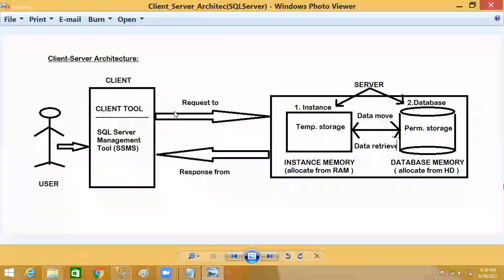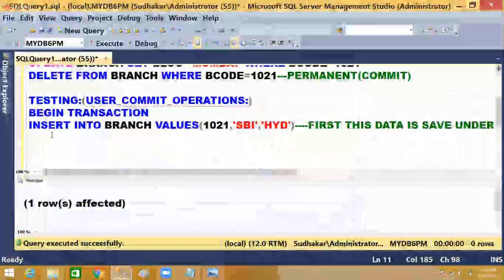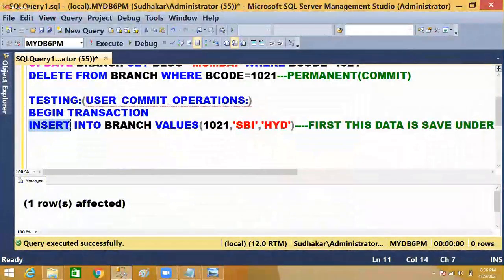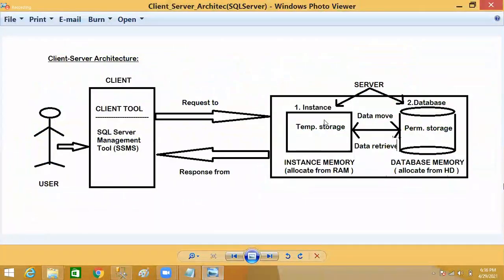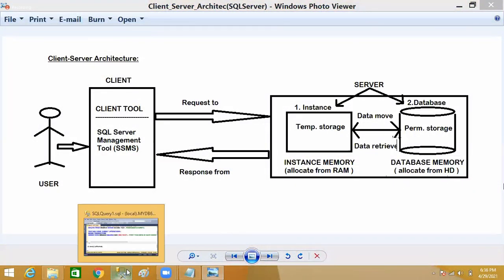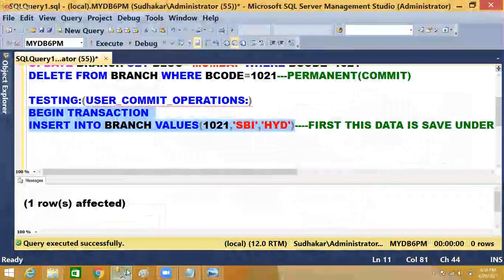So whenever we perform the insert operation along with the begin transaction statement, this operation goes to temporary storage. That means it goes and is stored in instance memory. That's why instance memory data is called temporary data.